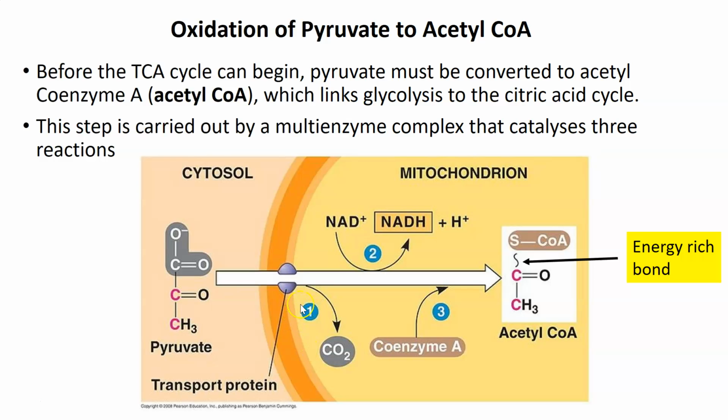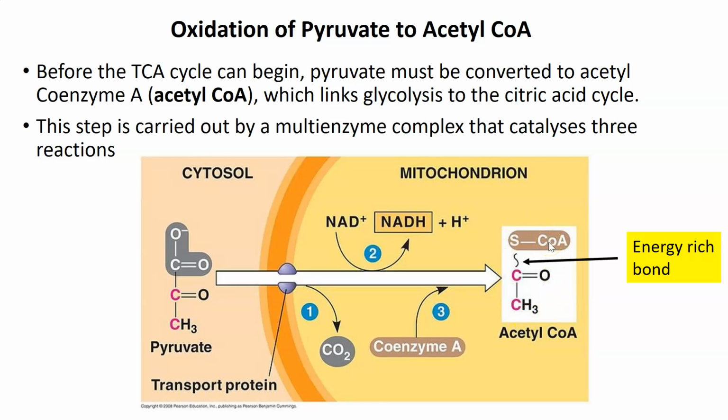Now as we break it down, as we oxidize it further, that energy is captured to reduce NAD to NADH. So we're getting the generation of another molecule of NADH. If you remember, NADH is the energy carrying molecule that's used for subsequent processes in cellular respiration. So we get the generation of that, and then the third bit of the reaction performed by this multi-enzyme complex is for the attachment of coenzyme A to this 2-carbon molecule, to produce the mature acetyl CoA molecule.